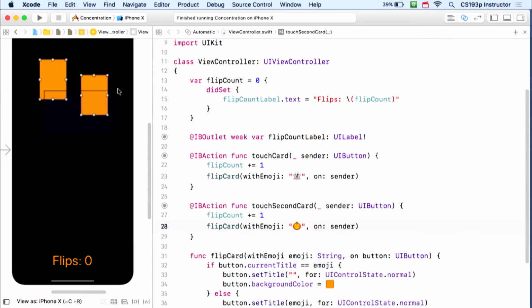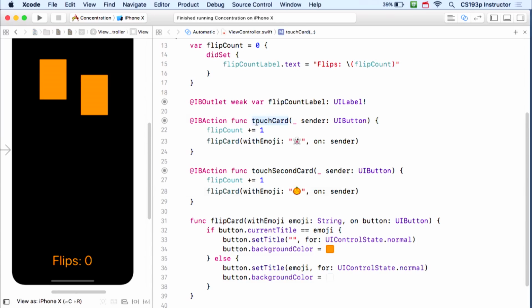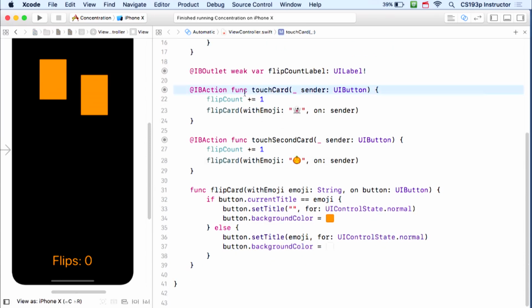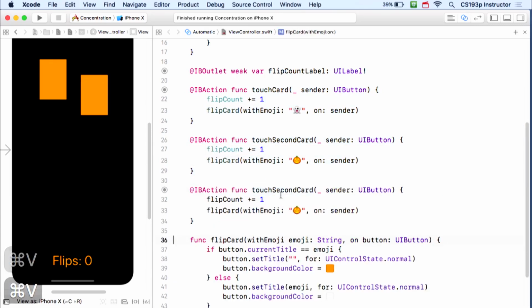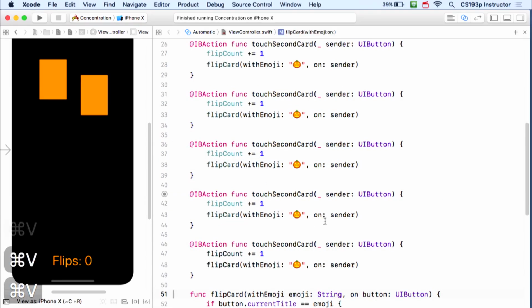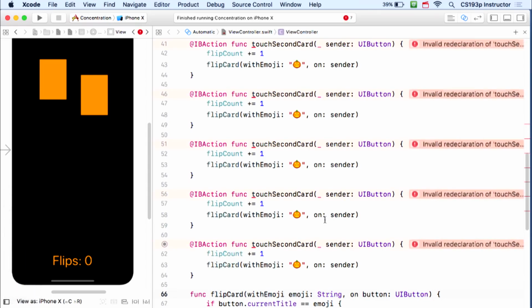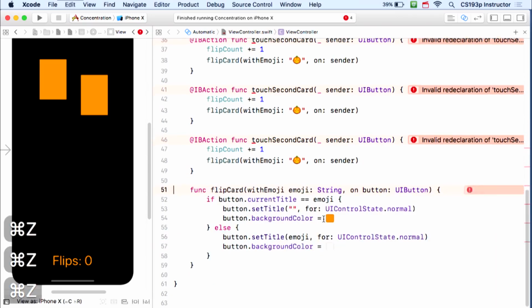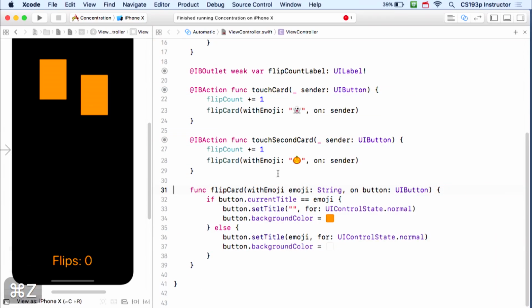Okay, so I have these cards. Let's make some more cards. I'm going to copy and paste these cards. Actually, before I do that, let's do one other thing. I'm pretty unhappy with my architecture here, because if I want to add more cards, I guess I'm going to have to do copy, touch third card, fourth card, fifth card, sixth card, seventh card, eighth card. Okay, that is going to be the worst code. You would get an F on your homework if you did that. That's just awful. So we're clearly not going to use that architecture to do that.